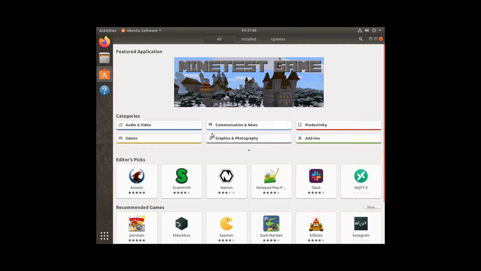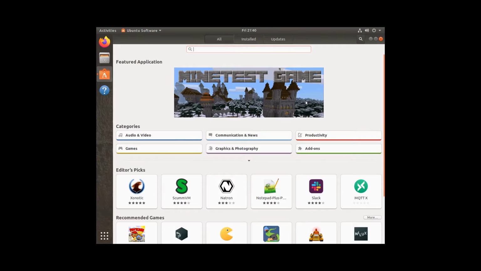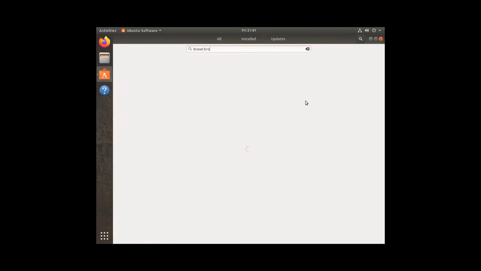The reason is this is the Ubuntu software, or the Fedora software, or the Arch software. They pretty much all have an app store like this, and you can come up here and say, okay, I want to download the Brave browser, for instance. Apparently it doesn't have it up there. Chromium. We'll do Chromium.